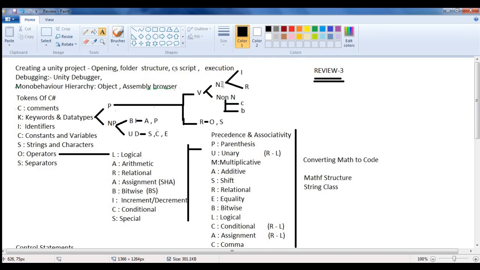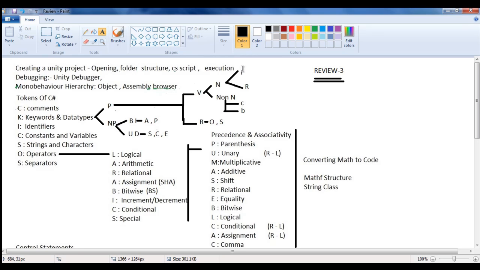Numeric types mean those which hold numbers. Non-numeric types cannot hold numbers. In numeric types, we have seen 2 different types: integers and real numbers. Integers hold only whole numbers, whereas real numbers hold decimal numbers or floating point numbers, fractions.